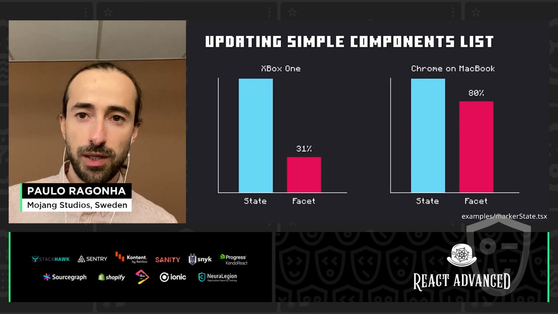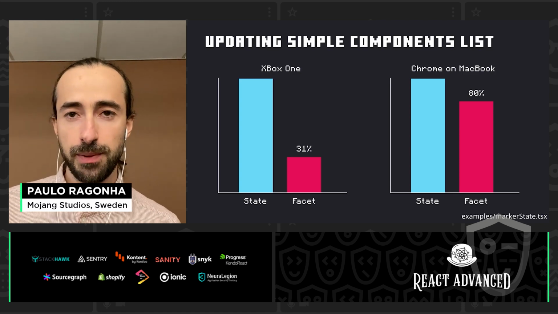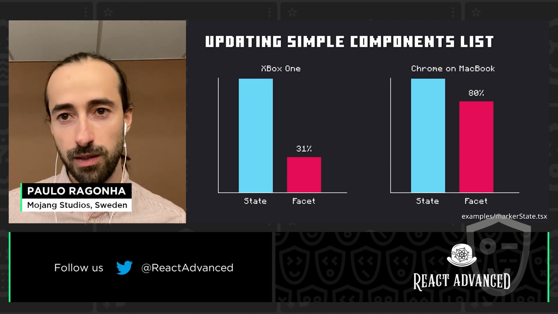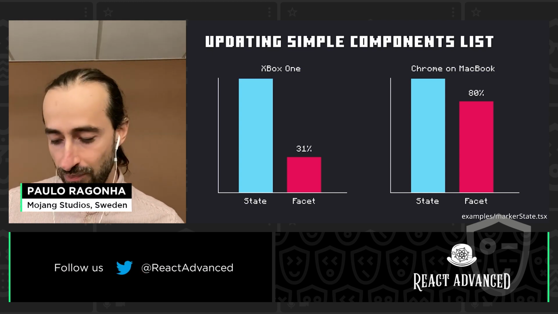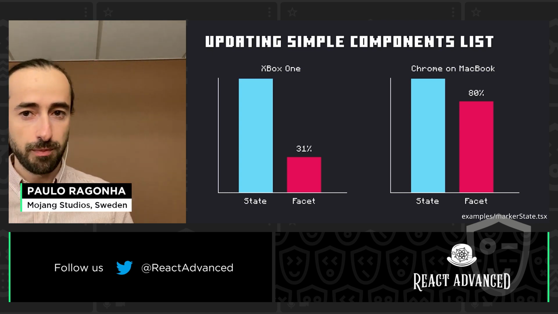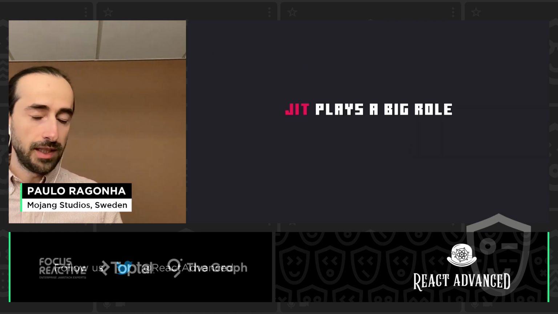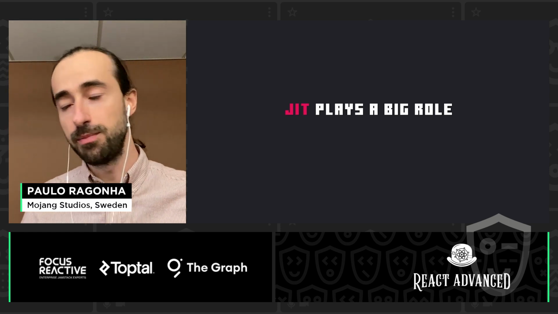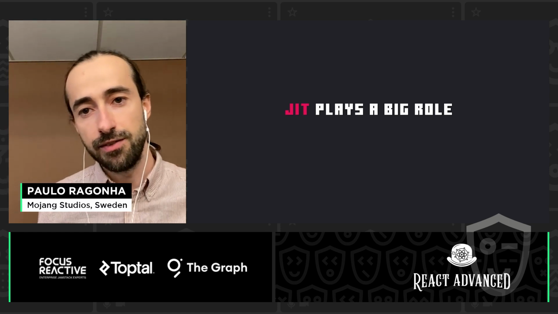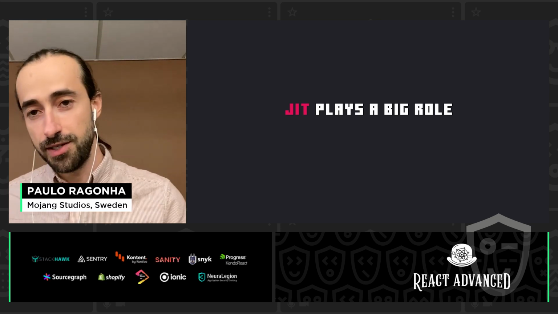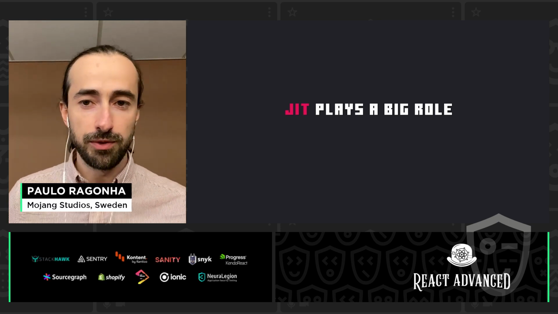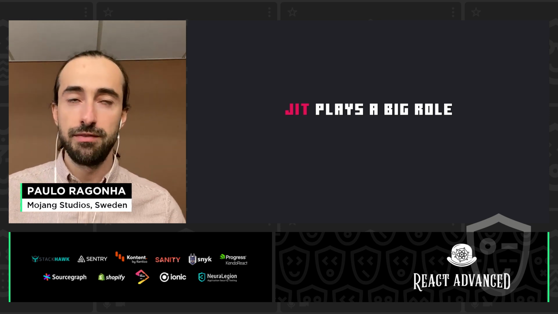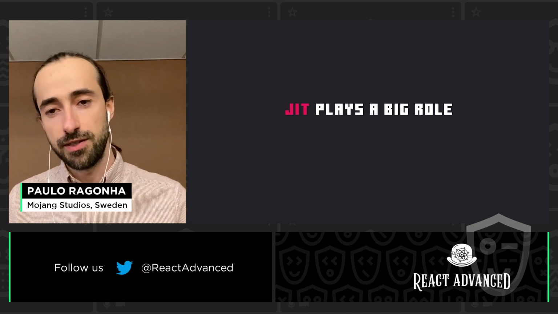Here we can see that the Xbox is a lot faster compared to the standard React implementation. When I looked at Chrome on my MacBook, the difference is not that big. The main thing worth bringing up is that when we're running V8 in Chrome on our Macs, we have just-in-time compilation. But unfortunately, on some platforms like the Xbox, PlayStation, and Switch, we cannot have JIT enabled. So optimizations and libraries that we're used to will have different performance characteristics when we run them.